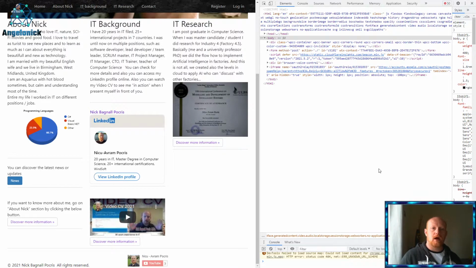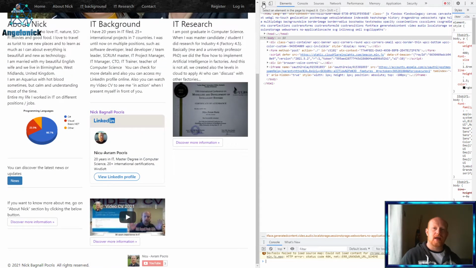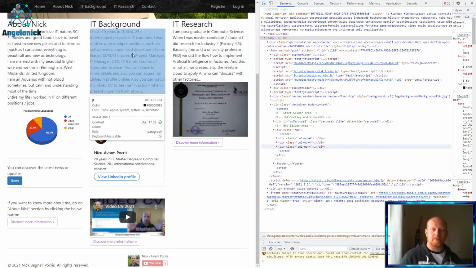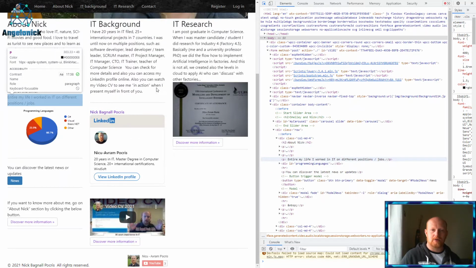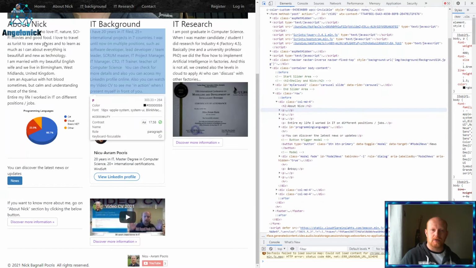Basically, how can you access just a part to see what is in back? It's easy. You have this part here. Can you see? Select an element in the page to inspect it. Just click on this and go to select, and you will inspect automatically. When you select this part, you can see also the technical part, and on the right side what is in code. Can you see? Look, bang, bang, bang, and so on.